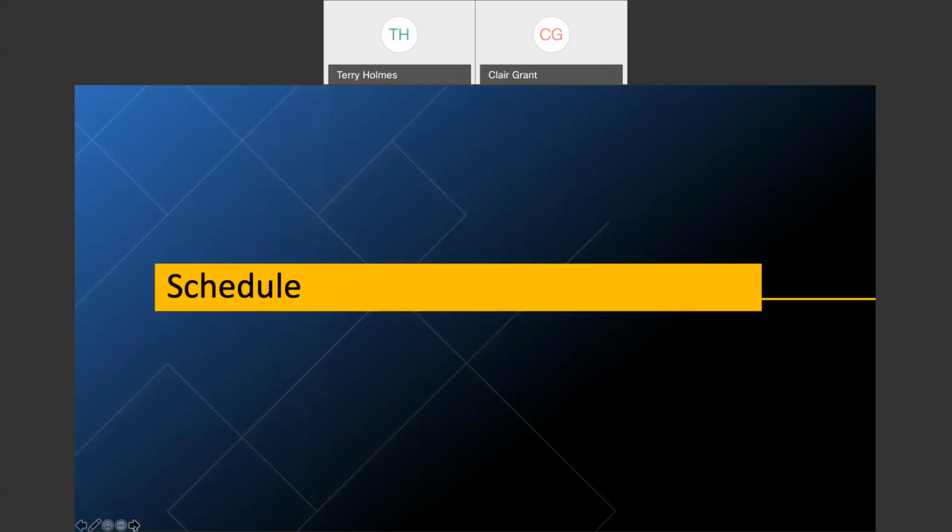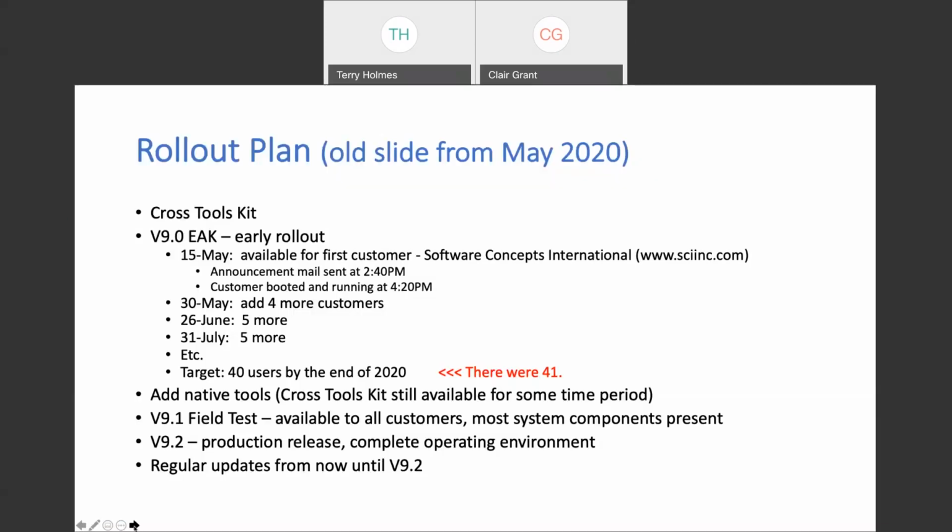Thanks, Terry. It seems hard to believe that it was 9 months ago since I last did this. So I went back and I started from there. What you see on this first slide is exactly what I said at the end of May in 2020. I didn't change a thing, but I did add what you see in red. I think we've had a really good year.